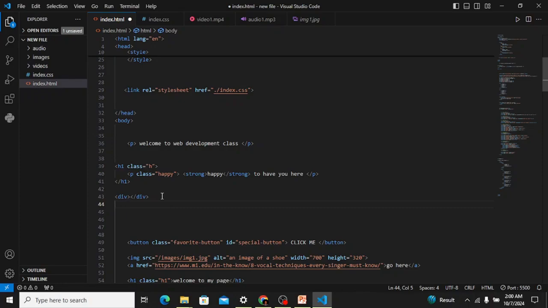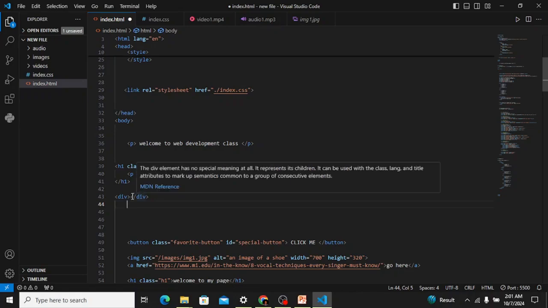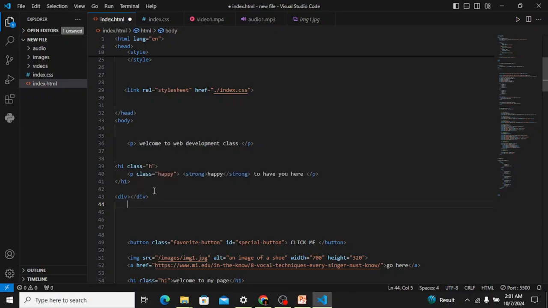Now, while it doesn't have inherent styling, it allows us developers to apply custom styles and manipulate sections using CSS or JavaScript. As we go deeper into the box model, we need to make use of this div, because it helps us create a box where we can put our content on our web page. Hope you understand, guys. So we are going to be making use of the div tag as we go forward in this course. Now, let's explain the box model making use of the div tag.